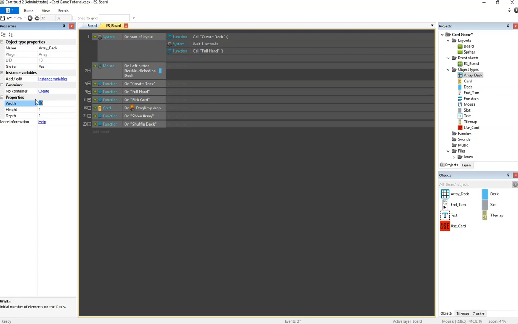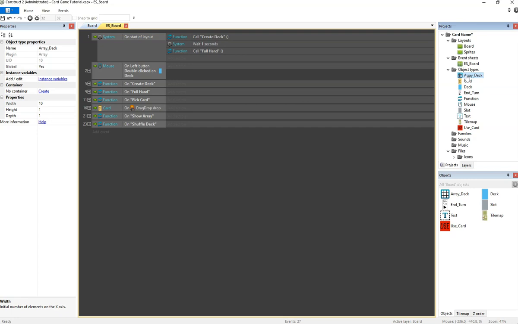So a separate array for each player, and it's clearer and there are fewer events that we need to run to make checks on the arrays. Now the problem is that with the free version of Construct 2, you cannot create families. With families it would be good, because you can just recycle the code and call in the family everything that is called for the family. The family will include, for example in this case, our array.